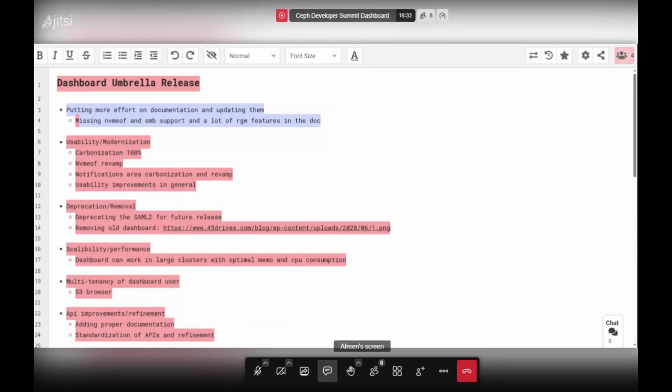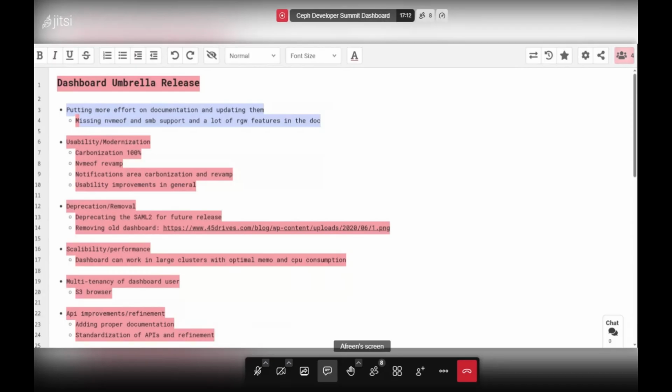And then there is the improvement around the notification area, how the dashboard presents the notifications and how the user can see them. Right now there are a couple of issues with notifications. They get long and partially hide the dashboard sometimes. And in a large cluster, we have multiple alerts firing at the same time. So we are reorganizing our notification area to help the user troubleshoot and also notify in a nicer manner and not a notorious way.